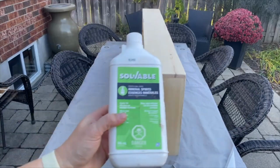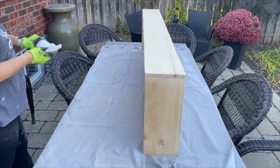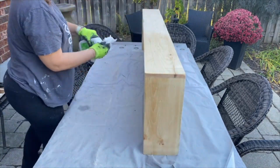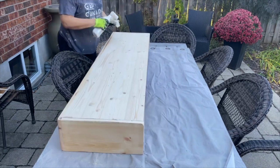Once I was done sanding, I'm taking some mineral spirits and some paper towel just to give it a good clean. You don't want any of the sanding particles to be left on this before you stain and apply a wood conditioner.